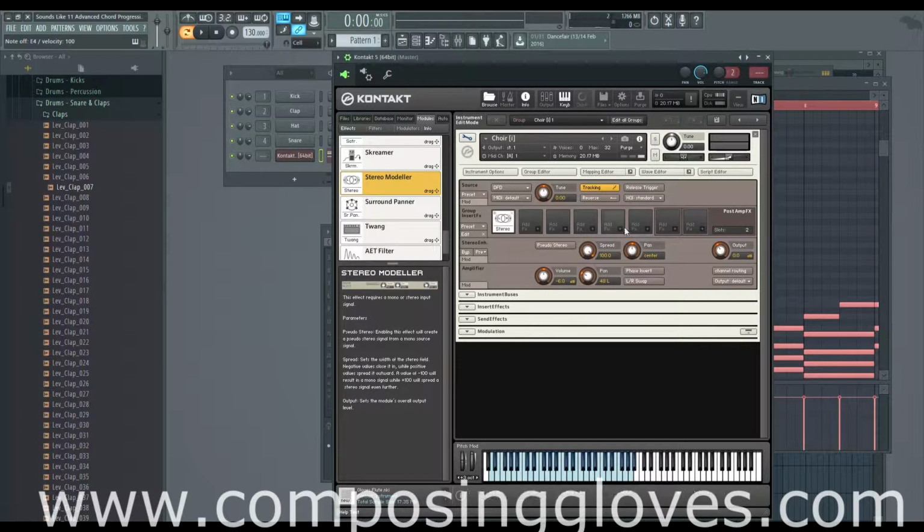And then you have this pan button. It pans the center, so it's sending the signal to both, and it works like any other pan knob. I've never explained a pan knob before, I guess. Right now it's sending equal amounts of signal to both the left and right. If you turn it to the left, it's sending a little bit more to the left speaker than the right, and then you can go all the way to the right, so everything is only going to the right speaker, or only to the left. And then you have all that in-between stuff.